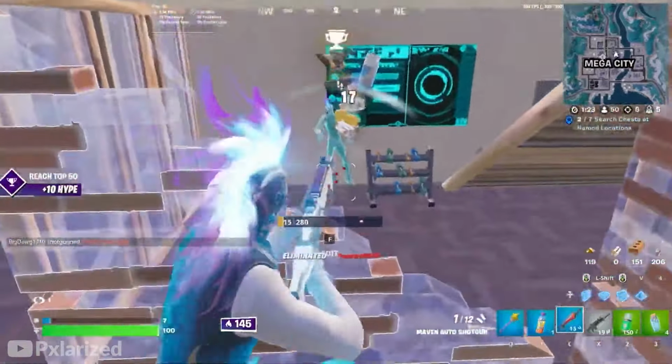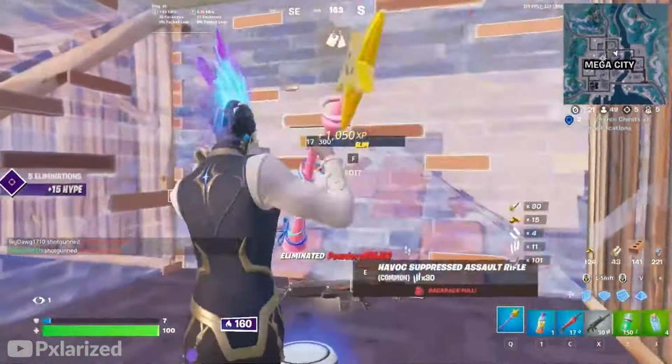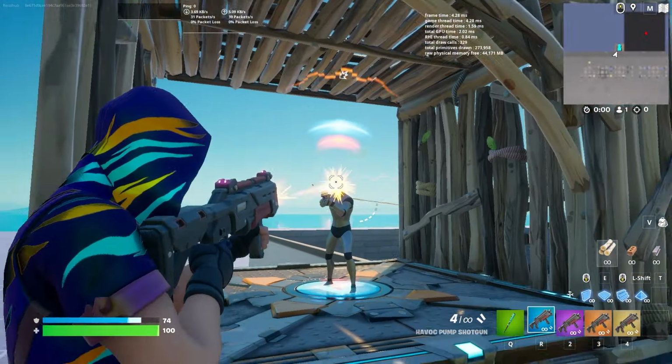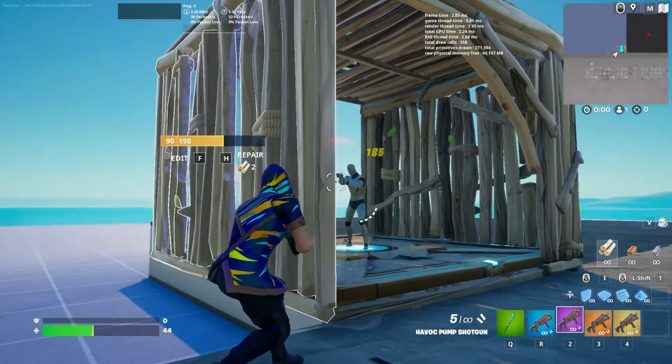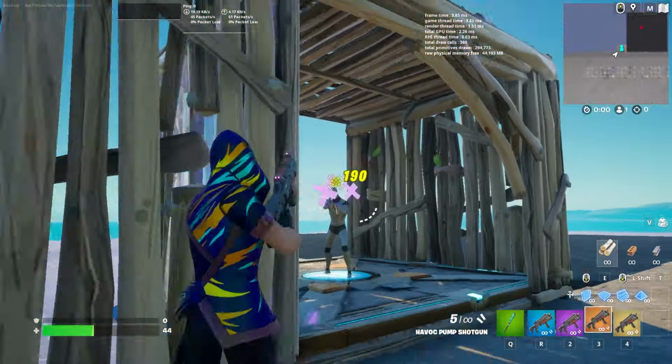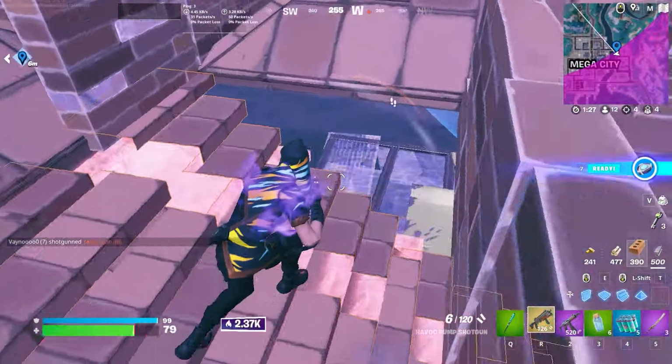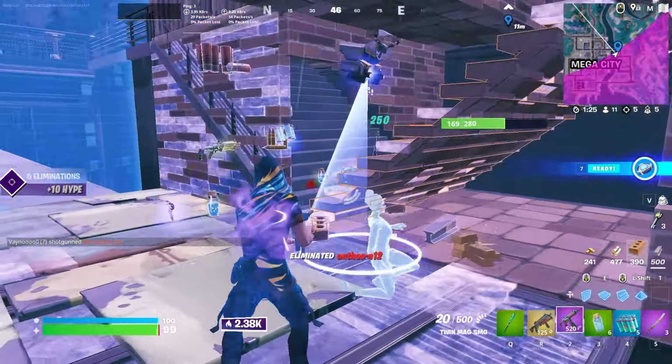Now I tested blue up till mythic. Yes, there is mythics. Damage and body, it goes from 120 up to 144, and the headshot damage goes up from 180. You can see in purple 185, gold is 190, and then the mythic does 250. Not 200 damage, 250 headshot damage.